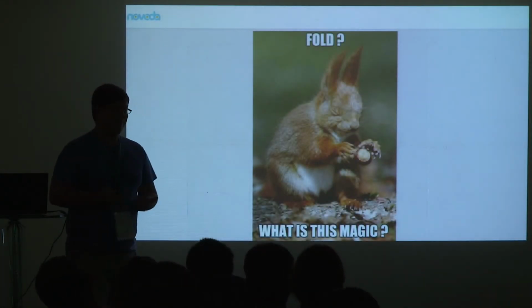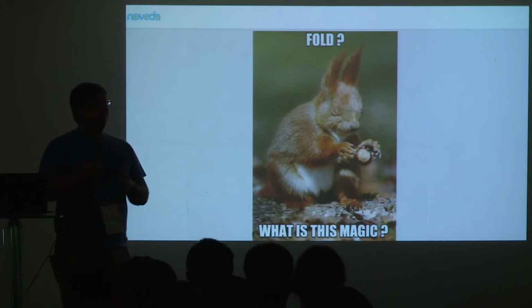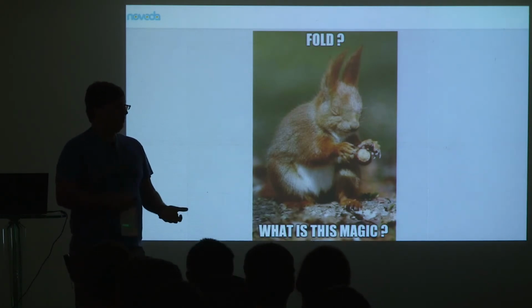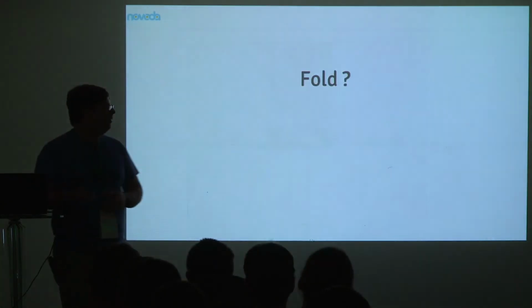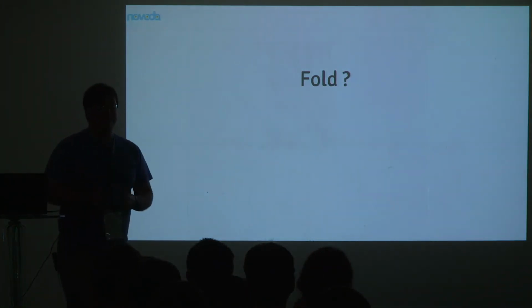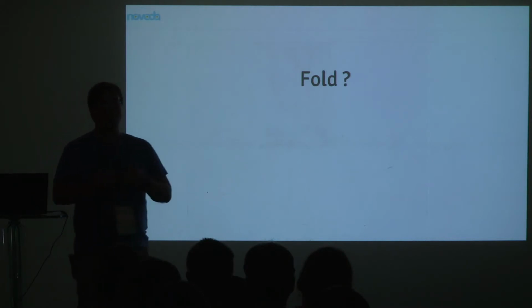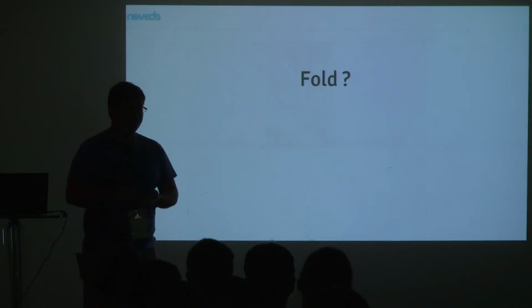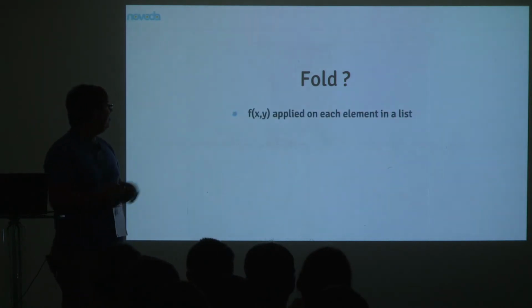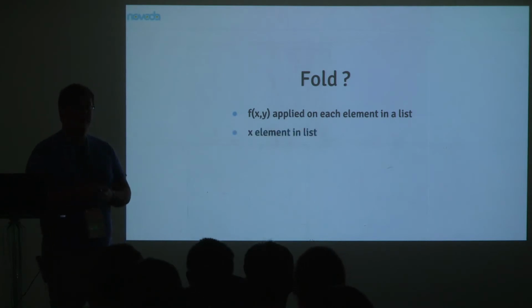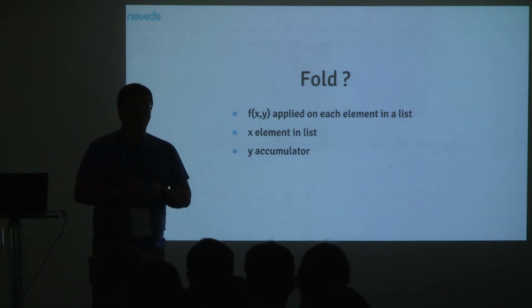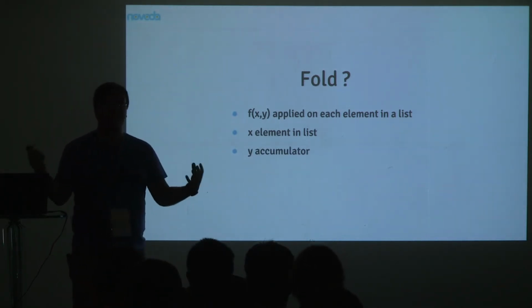But what is fold? So you might have heard the term fold before. You might have heard the term reduce, as in map reduce. Fold is a really powerful concept that is at the core of functional approaches to solve problems. It is composed of applying a function to each element upon a collection. So you have a function that takes 2 elements. One is the current element of the list you're at, and the second one is called an accumulator. The reason it's called an accumulator is because it is going to accumulate the state over that list.